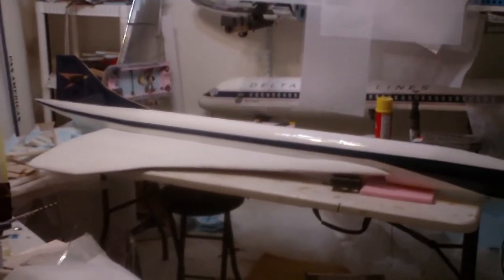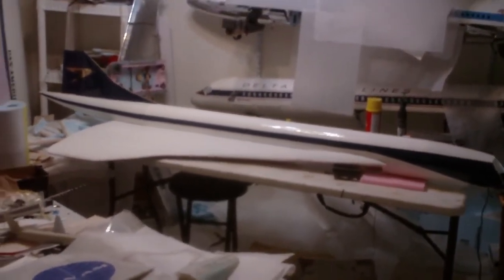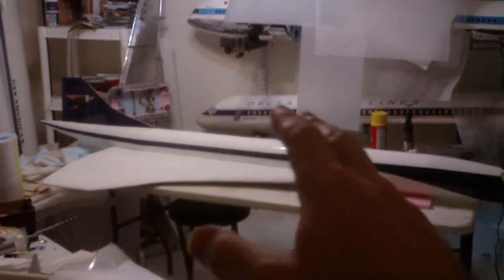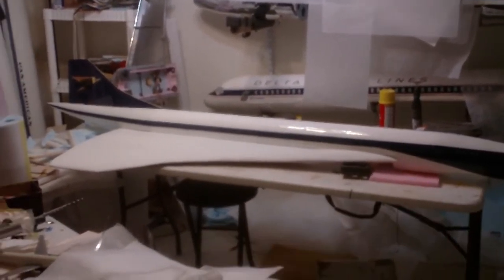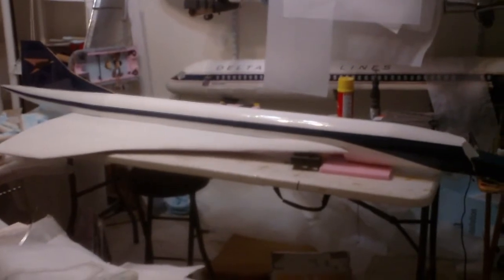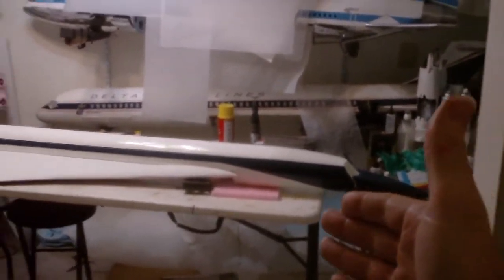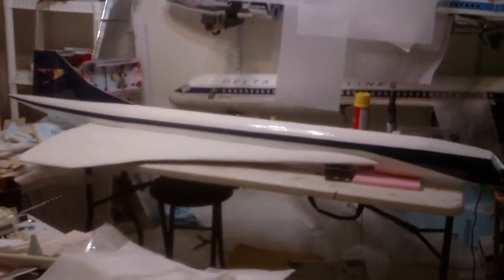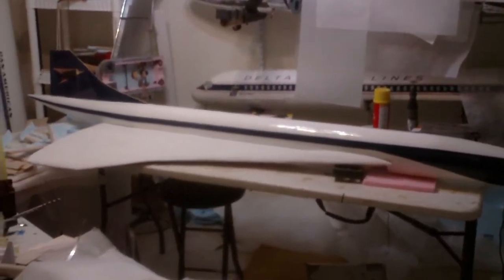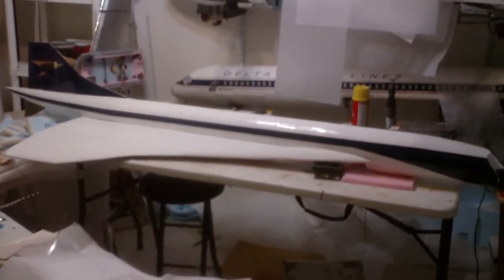This is the vintage BOAC paint scheme, and I'm very fond of it. The next step is to start putting all the molded pieces together, get the electronics in, and then mold the wings for the Pan Am version — the Pan American Concorde coming up next. I now have fiberglass parts for the tail, the nose, the visor, the drooping nose, and the wings. These parts are available. The plane is 100 inches long and will take four 50-millimeter EDFs.